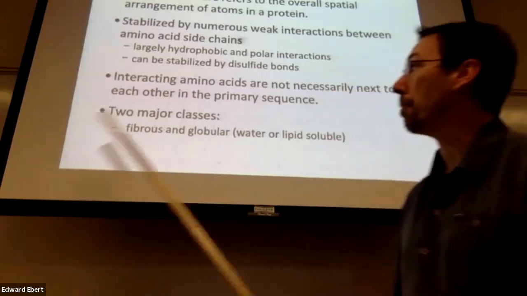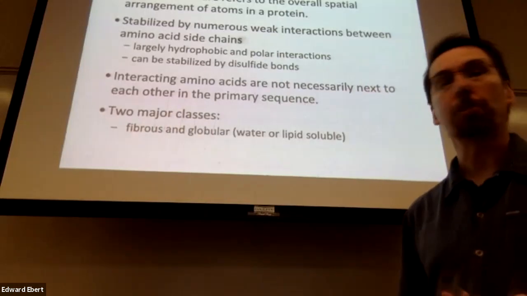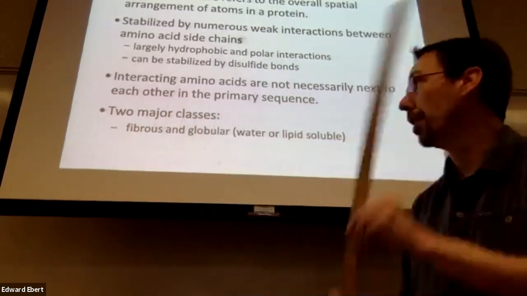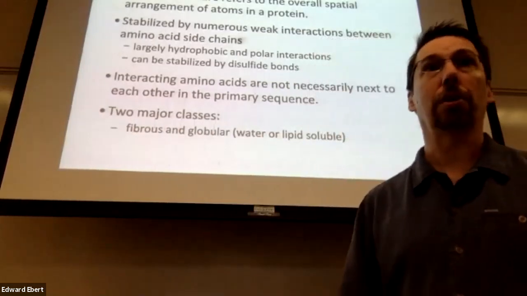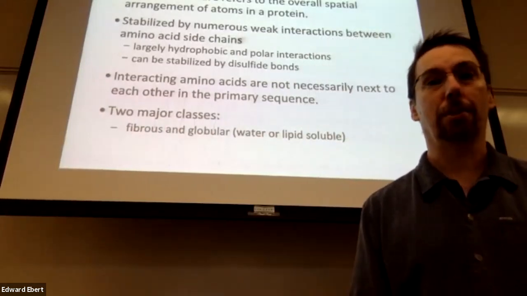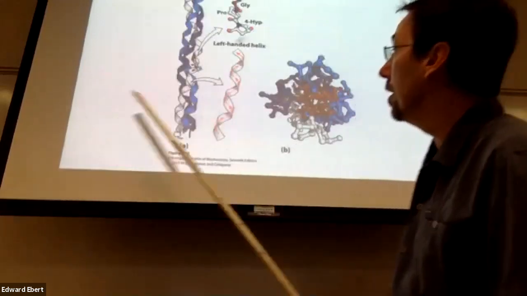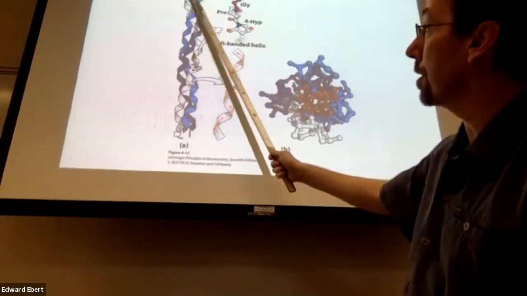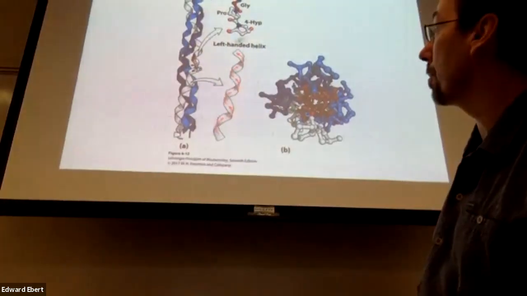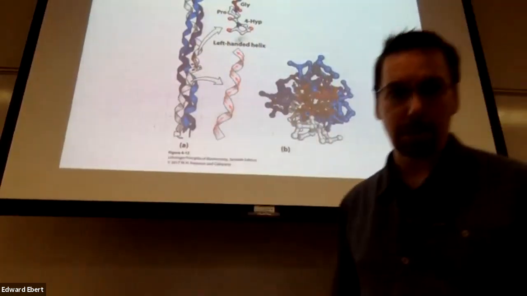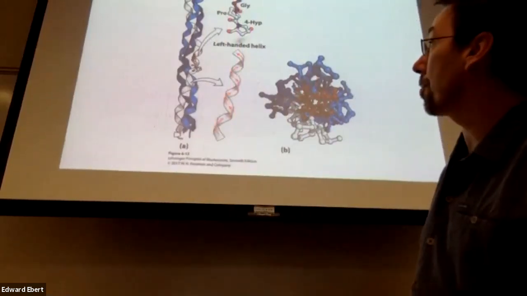We can divide up our proteins into two major classes: fibrous proteins, which are going to be like fibers, and globular proteins, which will be big blobs that tend to be water or lipid soluble. A lot of our fibrous proteins are insoluble or hydrophobic. If we look at these visually, here we see collagen, which has this triple helix. We basically have three alpha helices that then wrap around each other. And here we're looking edge on down into this. So this is our collagen fiber.